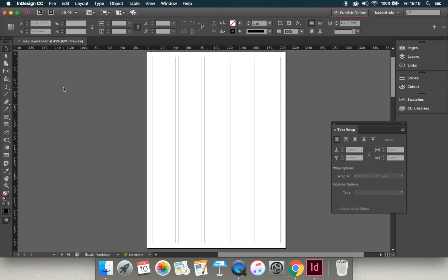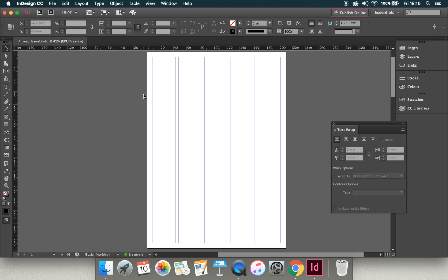When we think about images for the front page of a magazine, it's common to find that the images go all the way to the edges of the page. In other words, there's no white margin around the edge of the page, no border. The picture goes right out to the edges, and the masthead and the text sit on top of it. As that's pretty common to magazine layout, I'm going to use that format for my front page.